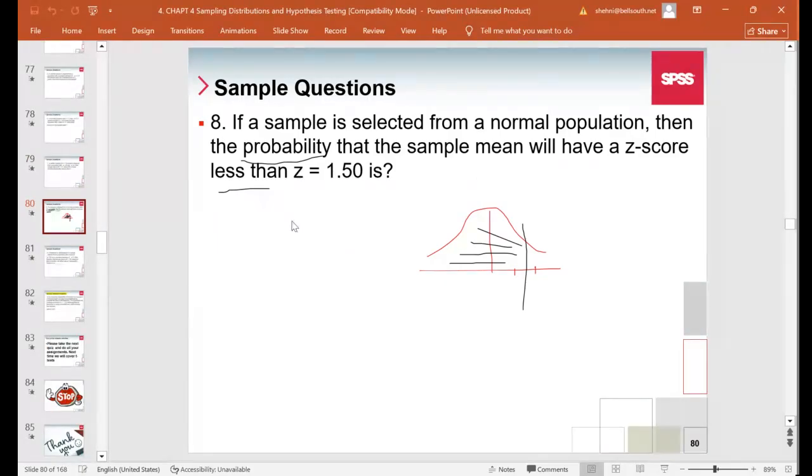All right. And this one, it says z-score less than 1.5. So if it's 1.5, less means the left. So that's the large section or body. You go look for a z-score of 1.5, and we already talked about these in the previous chapter. Large section, that would be the answer. There's no formula.